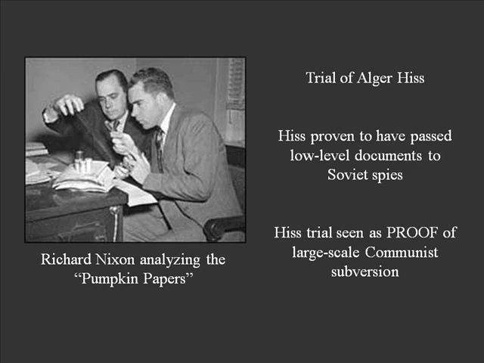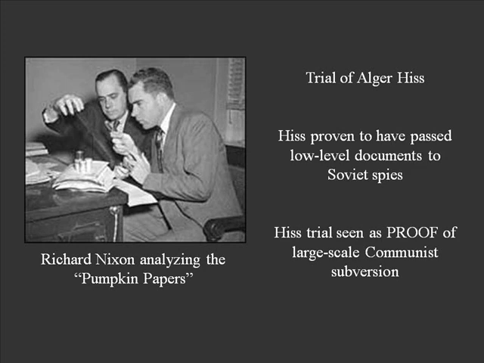And this is a very famous picture of a U.S. congressman from California, Richard Nixon, who was one of the leaders of this investigation, taking the film roll out of the pumpkins and looking at them. So this was front page news throughout the country. So this is where Richard Nixon came from. This is where he gets famous in American politics.